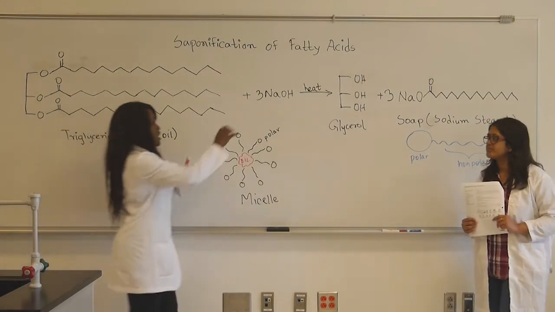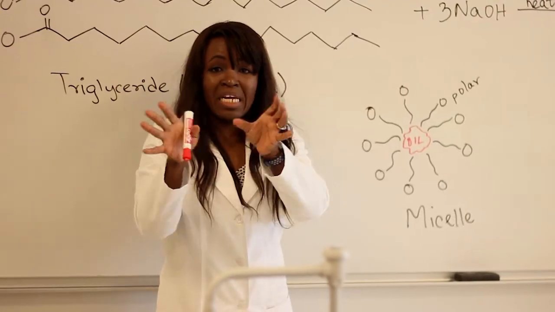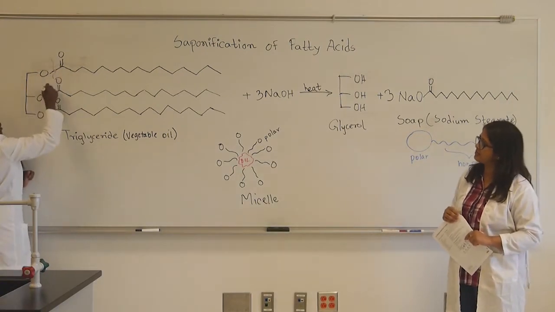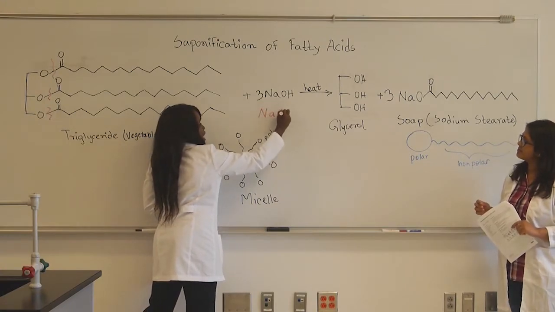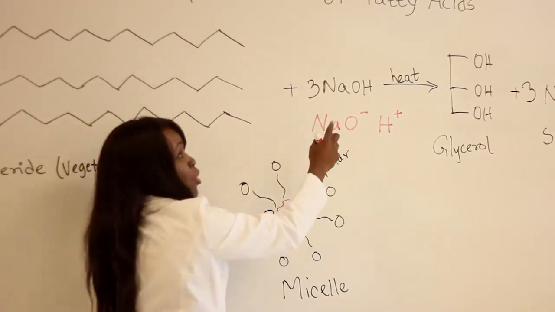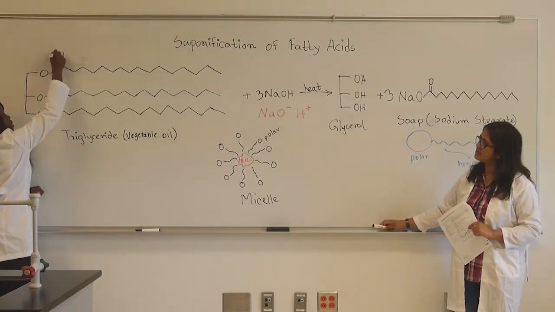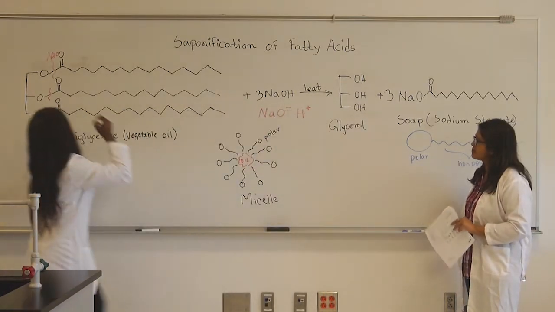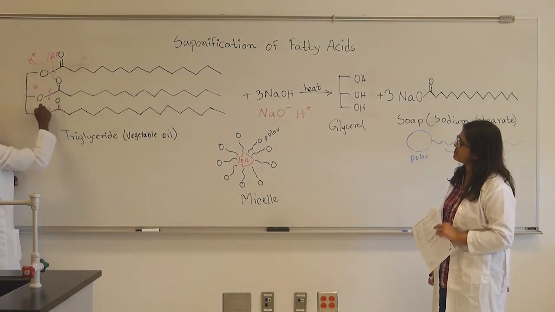Okay, in the mechanism, essentially, as it says, base hydrolysis. The base is sodium hydroxide. Hydrolysis means breaking apart. The part of the bond in the vegetable oil that breaks apart is right here. And so the mechanism is, the base here will separate into NaO and then H. So this part here is positive, this is negative. The NaO will come and attach itself right here. So it will be like NaO, and you see that in the product right here, NaO, right? And then the H plus will come and attach itself to this H. And that is how the base breaks apart this fat molecule.